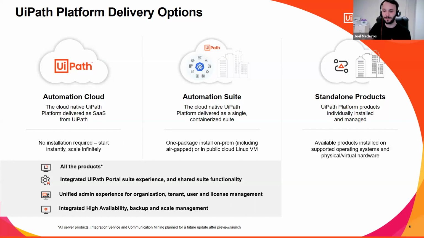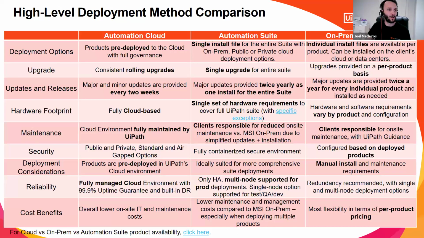Okay, let's move on. So here we have a high level comparison between automation cloud, automation suite, and on-premises. I will not read everything, I will just quickly comment. I can even share this deck later on, but it's on the recording, so you can stop and see it later on.